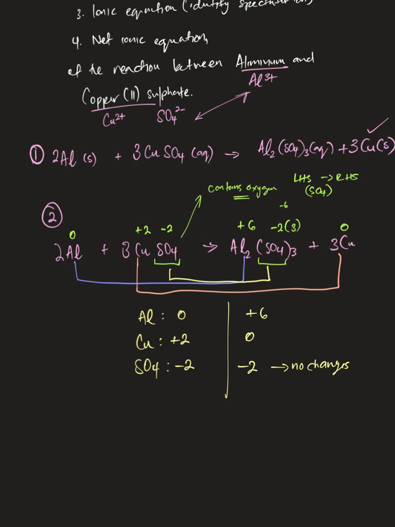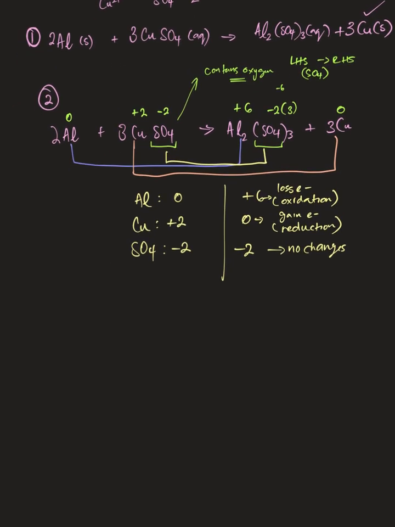Right, the number went up. And the only way that the number is going to go up like that is if I lose electrons. So there was a loss of electrons. It means I have oxidation. With the copper, it went from positive 2 to 0, so the number became less, which means I had to gain electrons for that to happen. It became less because I have reduction.